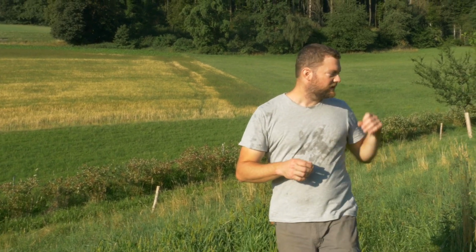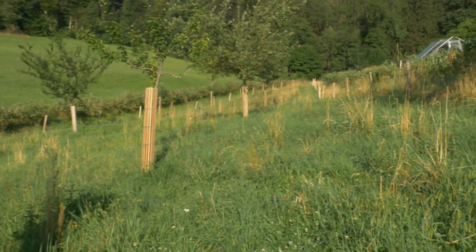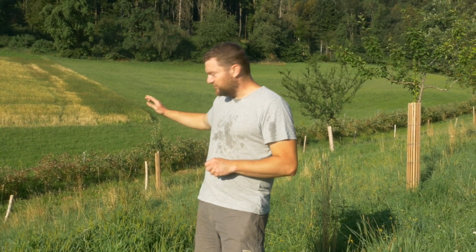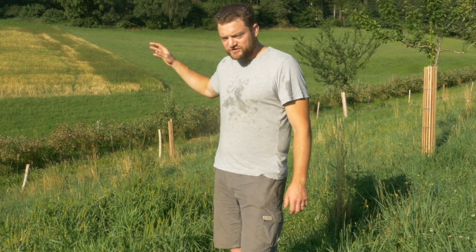So here on the farm we are grazing with sheep, and you can see behind me here a fully recovered pasture already that will still have probably 3 more weeks of rest. So I want you to see here the difference between the grass to my right and the grass to my left. It's fully recovered everywhere, and we're going to give it some more rest even so that the plants can really express their ecology. But here to the right, the grass is twice the size. The density of the grass, the leaf area, everything is just further along, bigger, wider, stronger. Energy flow from the sun to the ground, to the plant, is just much stronger here.